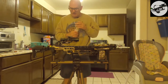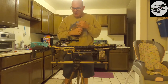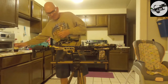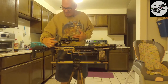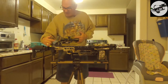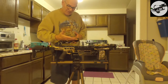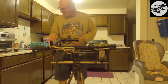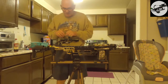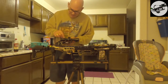Okay, so the only one I am not going to level up is this direction. The reason for it is I have this speed dial on here. With this speed dial right now set to 60 yards, the scope is actually going to be up. But the only one I want to adjust here is the side to side, and it's just a little bit. So let me loosen up my screws here a little bit.